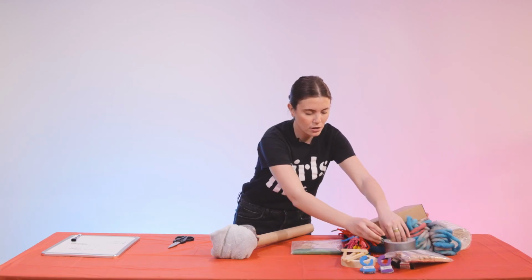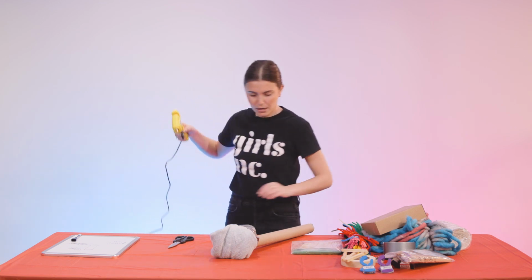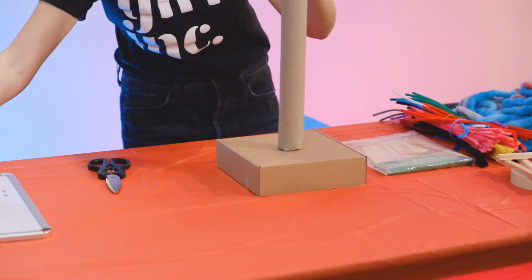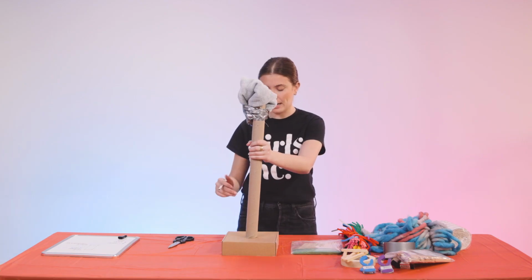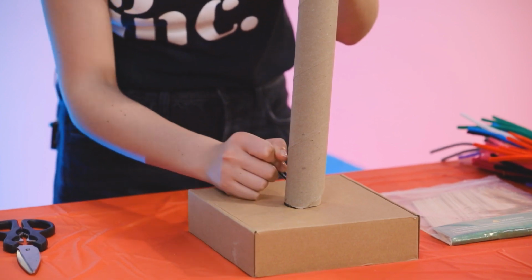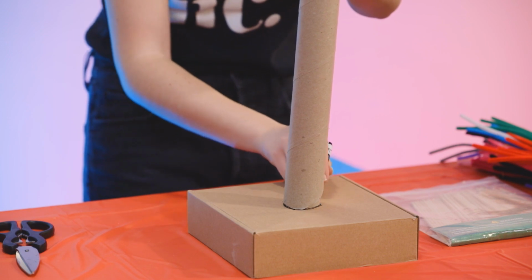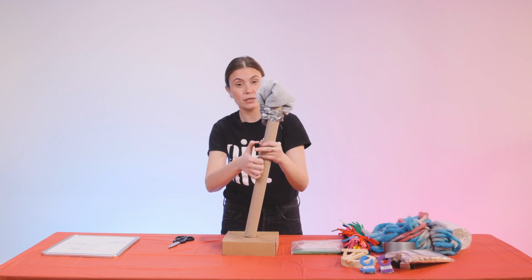So now that our hot glue is hopefully feeling okay, I'm going to try to get the base in motion now. I am going to use the marker that I was using before to figure out where I want this base to be. And again, it's not going to be the same as if we were actually designing or using a shoe, because I didn't have any extra shoes in the office. But if I was home, I would probably use that.